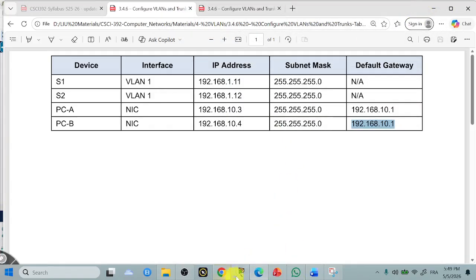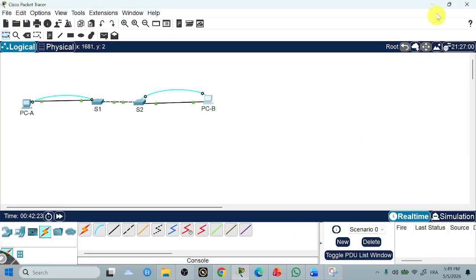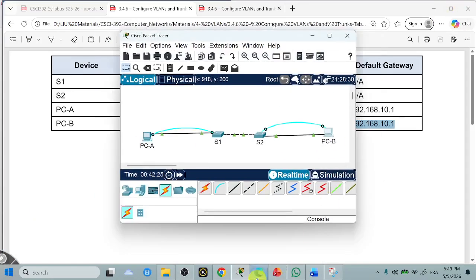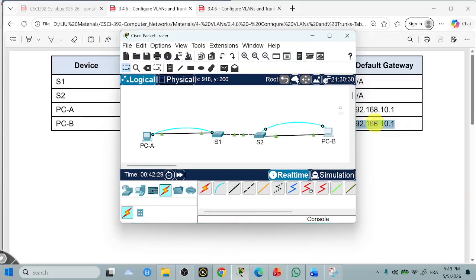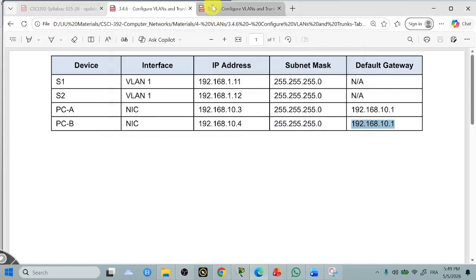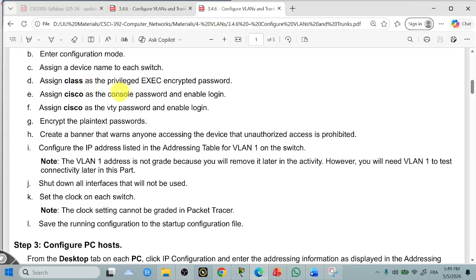So what have we done until the moment? Until now, we created the passwords for console, for VTY, and the message of the day.